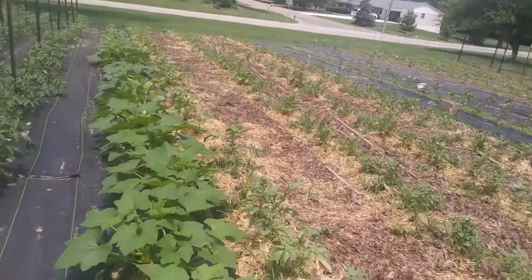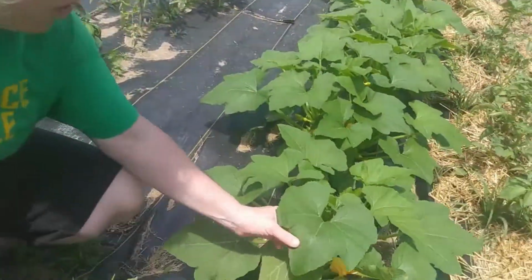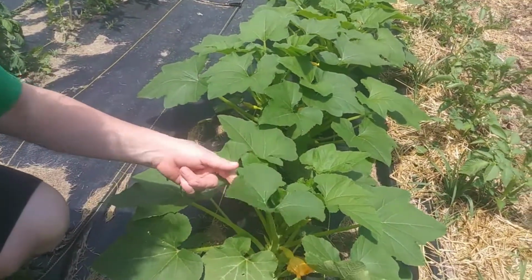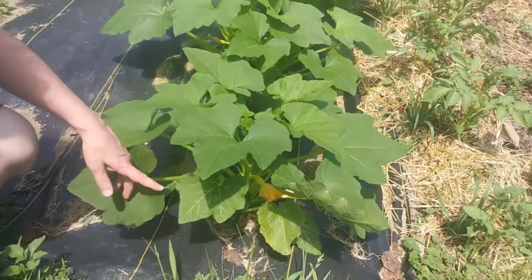Alright, so we're at the church now, and the church has a garden too. We're growing asparagus at our house, but here at the church we're growing some other stuff. Right over here is a squash. Look at these huge leaves, and they've got spiky things on them, right? This is a yellow summer squash that they're growing.